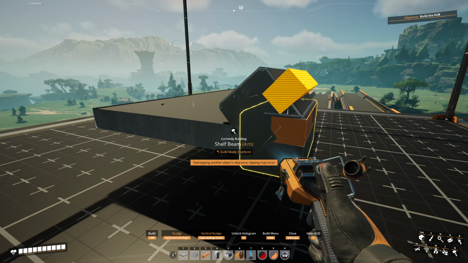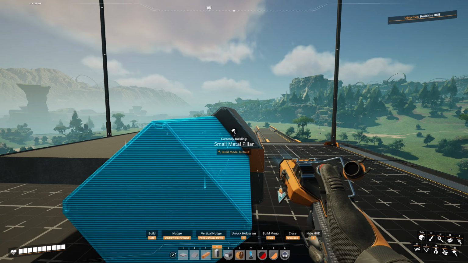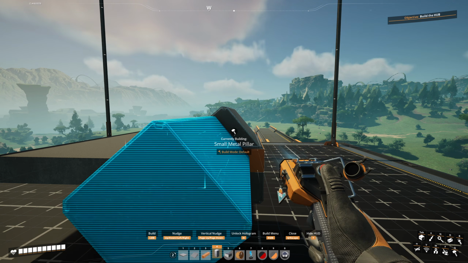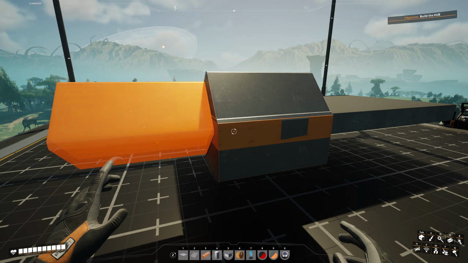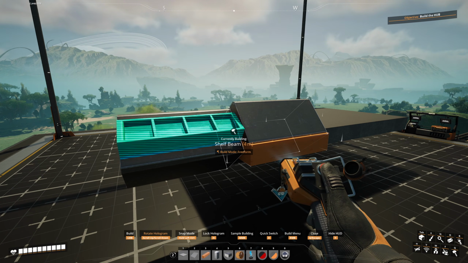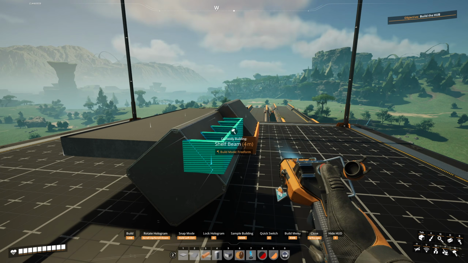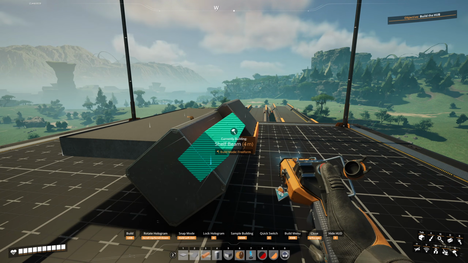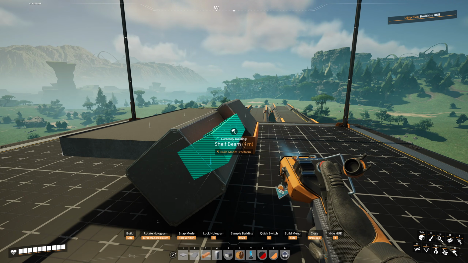See, in this case it doesn't want to go down into the pillar. This one will allow us to nudge, so we can use this one to get the other one in position. The pillars and the beams don't rotate the same, so you're gonna have to play a little bit with it to get them to do what you want.